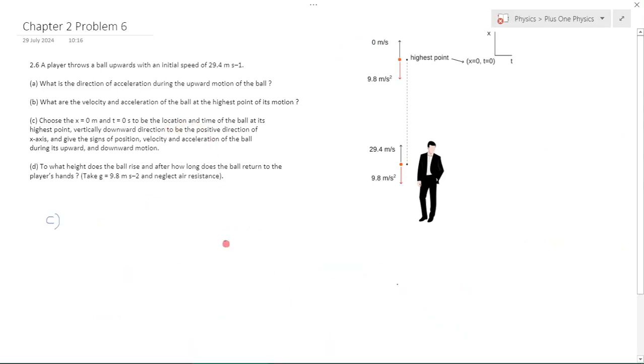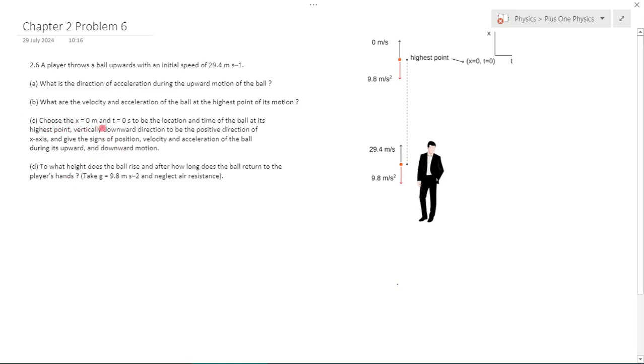This is actually easy, but we need to take into account some different pictures, and we will do that. Hello guys, we are back in problem number 6. In part C, I already explained A, B, and D. But C was something a bit different. It needed a graph, and I didn't explain that. So let us talk about that problem.